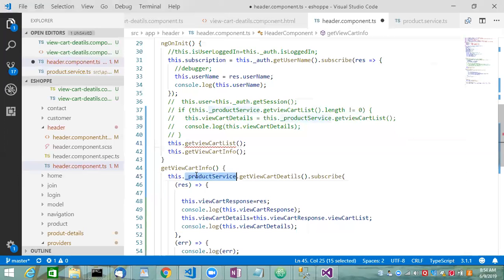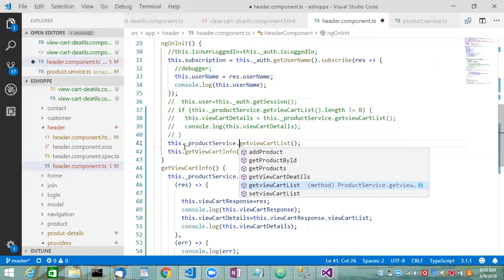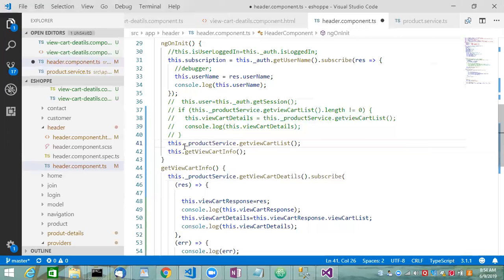Oh, my mistake. I guess we should be using it, calling it after the view cart info. Let's check.